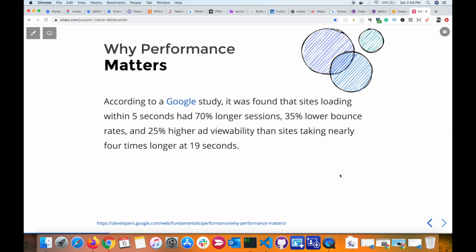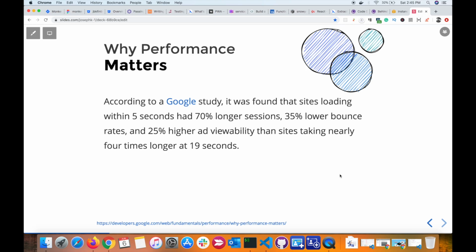So why does performance matter? According to a Google study, sites loading within 5 seconds had 70% longer sessions, 35% lower bounce rates, and 25% higher ad viewability than sites taking nearly 4 times longer at 19 seconds. As you can make out, sites that load faster get more user retention, more people will be visiting your site, they will be seeing your ads, and in a way you will have more revenue.